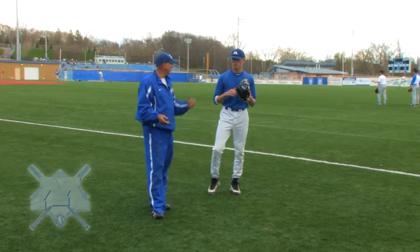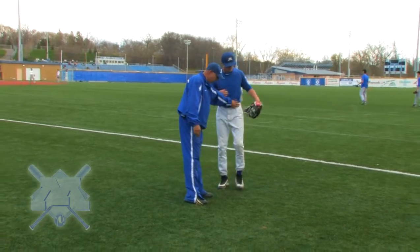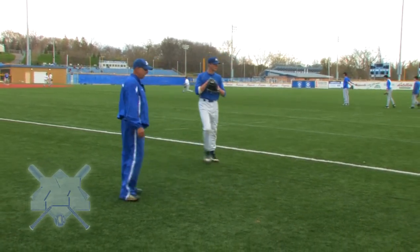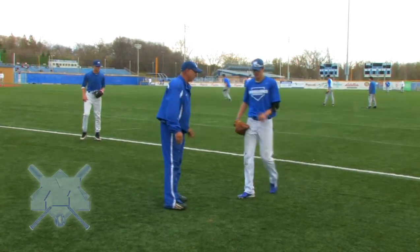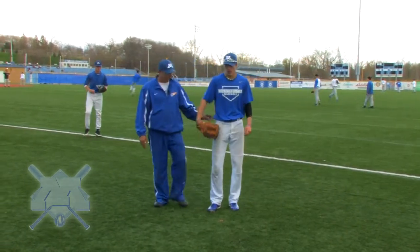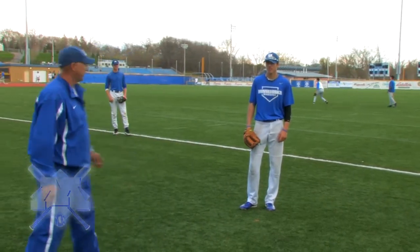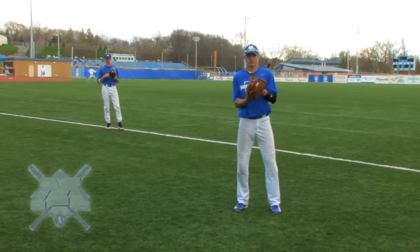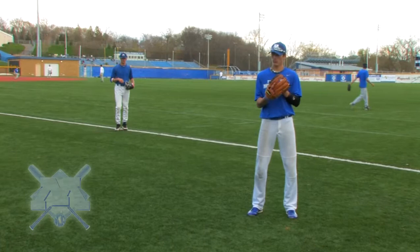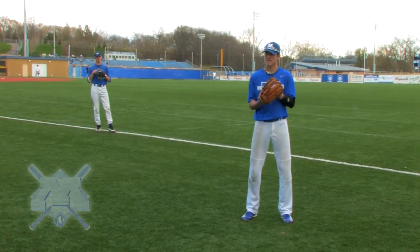Now to show you what this means, I'm going to bring in Andrew Weber to be a pitcher. I'm going to stand him in the foreground and move Blake back. Andrew's a left-handed pitcher — this is Andrew Weber, another one of our captains this year. What Andrew's going to do is imagine taking a sign from the catcher and then go through his windup. When Andrew's leg lifts, it's going to look like we're getting into our defensive position late.